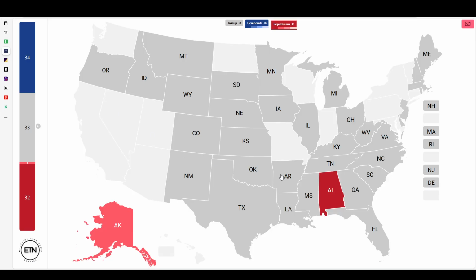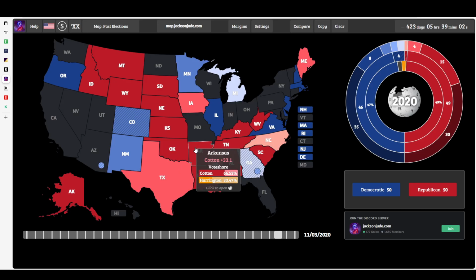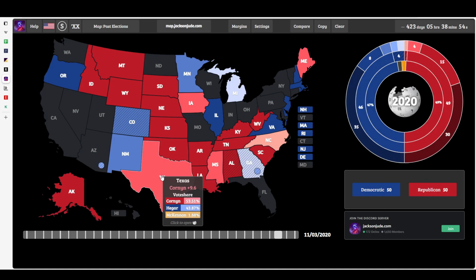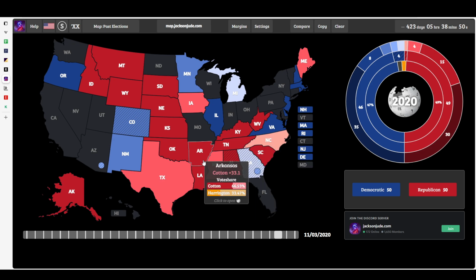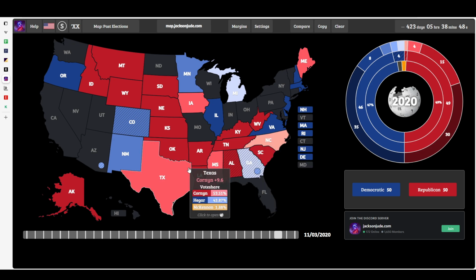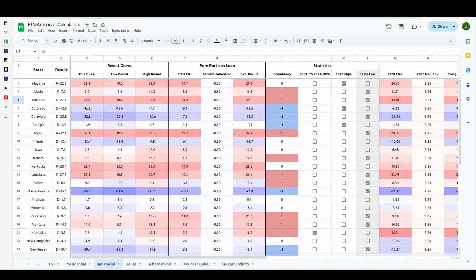Arkansas 27.4. We have just an incumbent running for re-election, won by 33.1 against an independent in 2020. That's essentially basically the entire Libertarian vote, other than in Texas for the most part, was probably roughly the exact same amount of votes, interestingly enough, just based on how much larger Texas is than Arkansas. But that's going to be a safe red seat by all accounts.